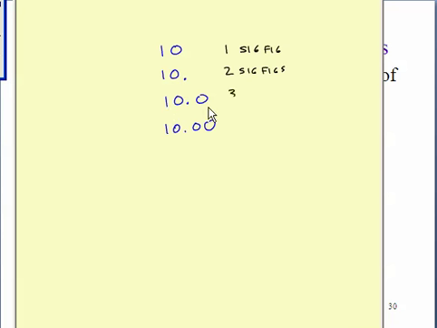This would have three sig figs. All the zeros would count. These are trailing zeros, and they all count because there's a decimal point. And this here would have four sig figs. These zeros count because there's a decimal point. The zeros count because there's a decimal. Trailing zeros count because there's a decimal. This trailing zero does not count because there is no decimal point expressly written.